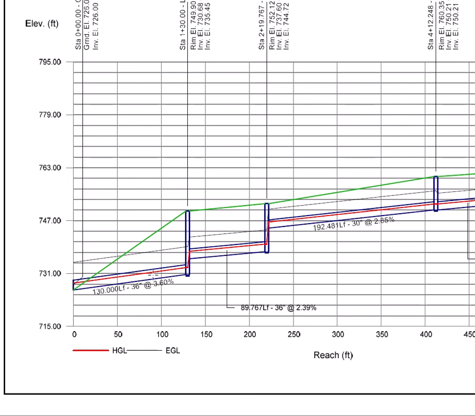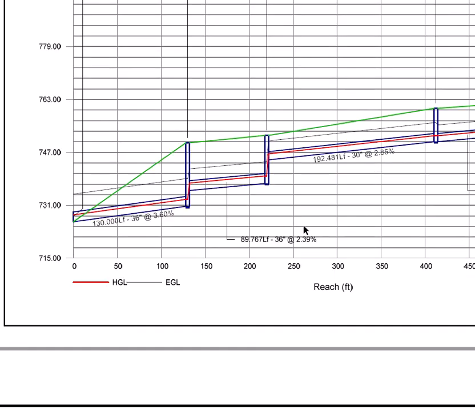Similarly, if the red line gets over the blue line, then your hydraulic grade line is getting above the crown of the pipe, and then you could also potentially have some of those issues. So you're either checking that the red line stays below the blue line or the green line, however you define it.